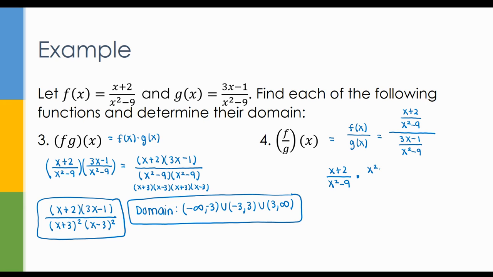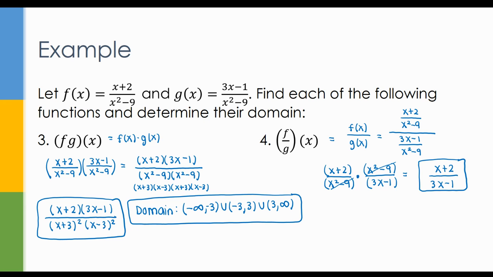So I get to then put the x squared minus 9 on the top and the 3x minus 1 on the bottom. So technically, each of these we would then multiply straight across. So notice that because I have an x squared minus 9 on the top and an x squared minus 9 on the bottom, those divide out. So this leaves us then with an x plus 2 on the top and a 3x minus 1 on the bottom. Neither one of those are the same, so this would be my quotient.